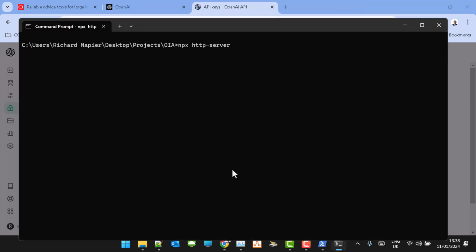When you've copied and pasted the API key into the necessary file, you can go ahead and start up the HTTP server and access the HTML file, which is the interface that's also provided in this fantastic demo. So when it pops up, there we go. You'll think that it's an empty page, but in fact it's not, because there is a text box at the bottom of the page.